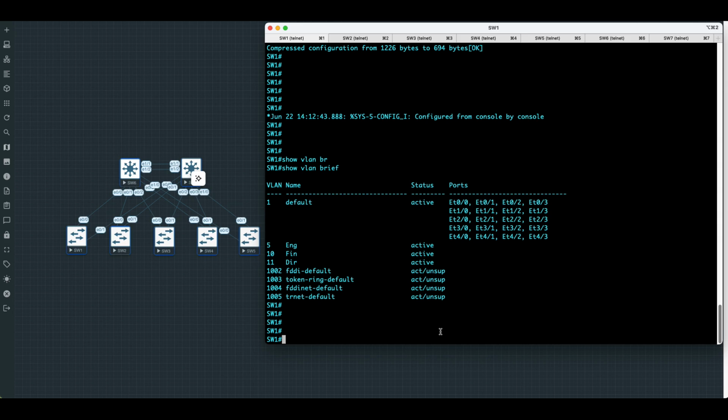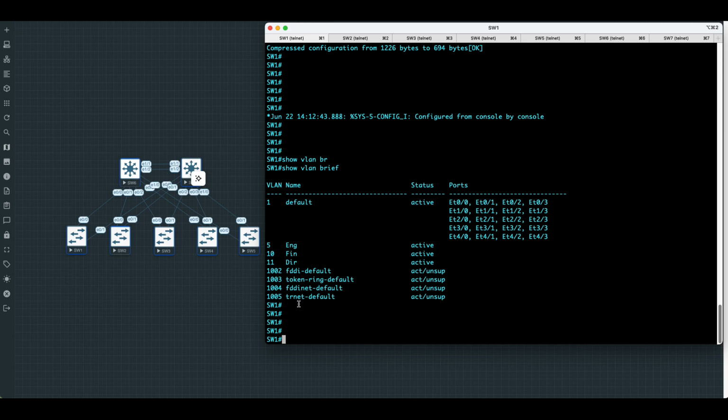As soon as we configure trunk interfaces, some of the ports like Ethernet 0/0 and 0/1 on switch 1 will disappear from VLAN 1 assignment, because these will be trunking interfaces and hence they will be forwarding frames of all VLANs. So they will kind of belong to all VLANs that are allowed through via trunk interfaces.